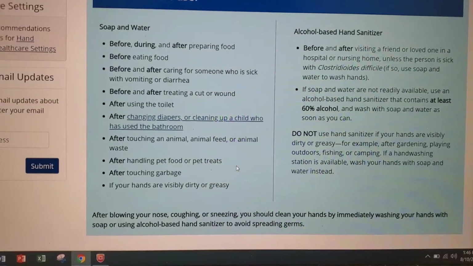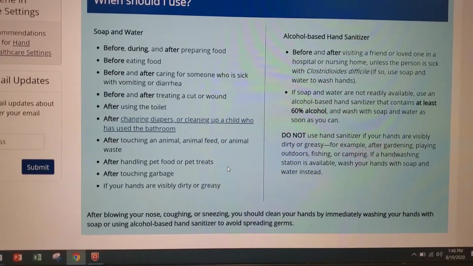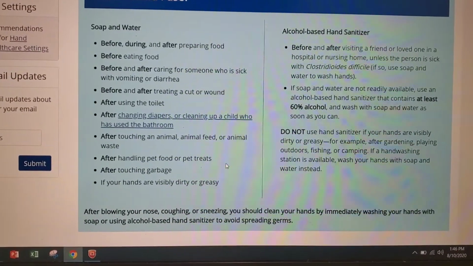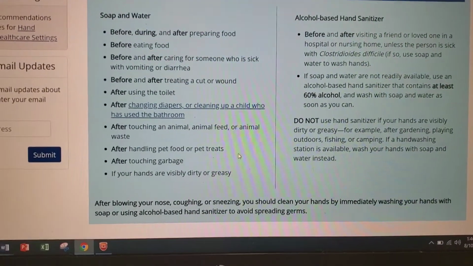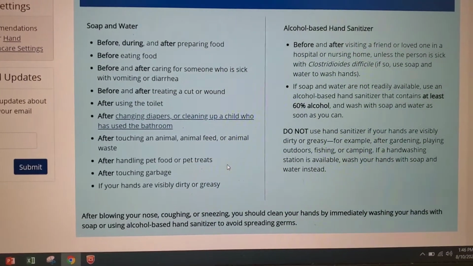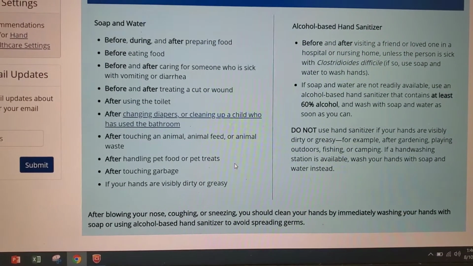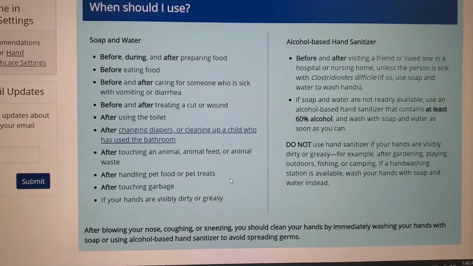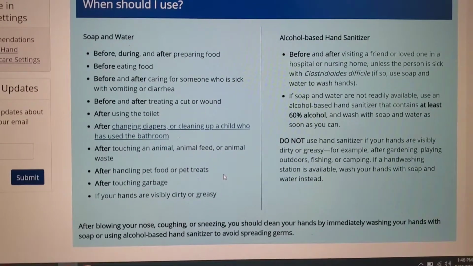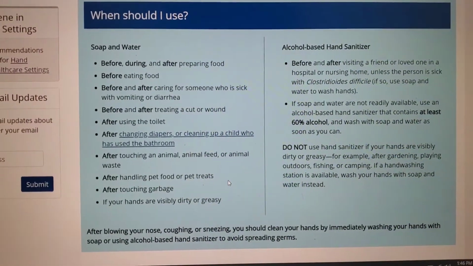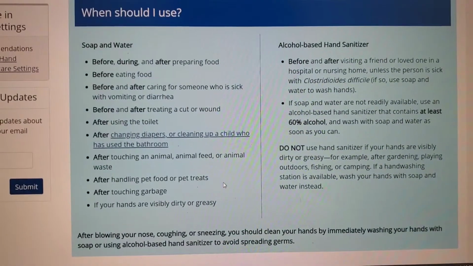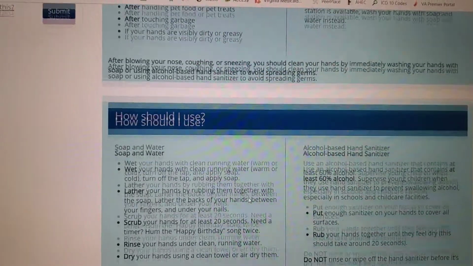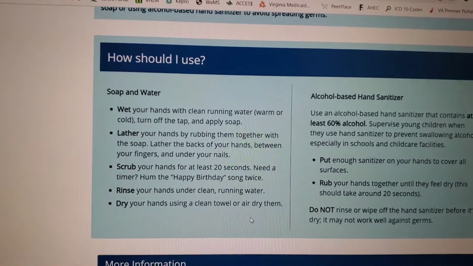So before preparing or after preparing food, before eating, if somebody's sick or treating wounds, after using the toilet, after changing diapers, anything like that. You'll always want to be washing your hands before and after. And if you're not able to wash your hands at that point, then that's when you want to use your hand sanitizer.